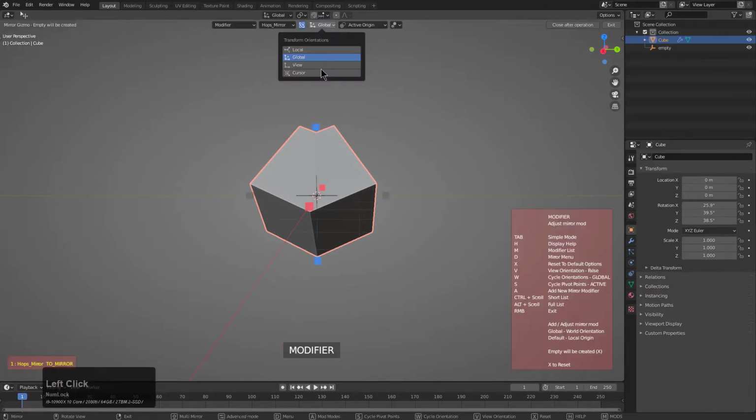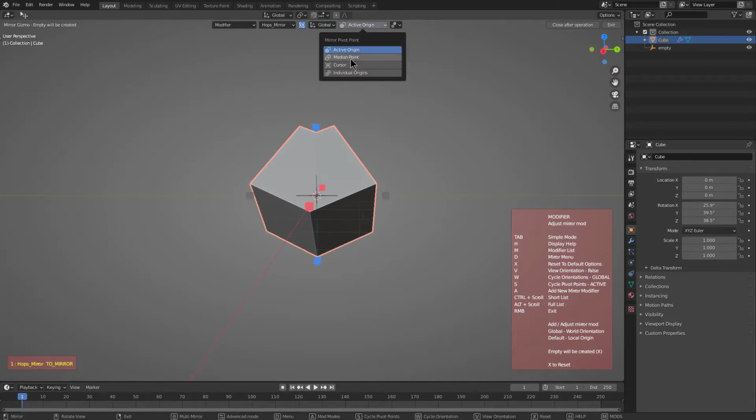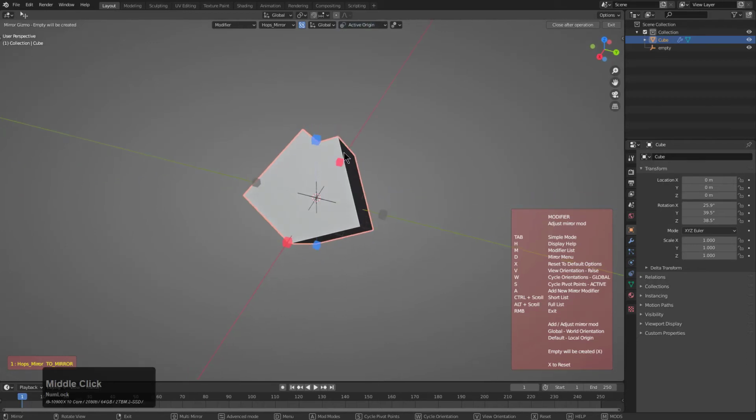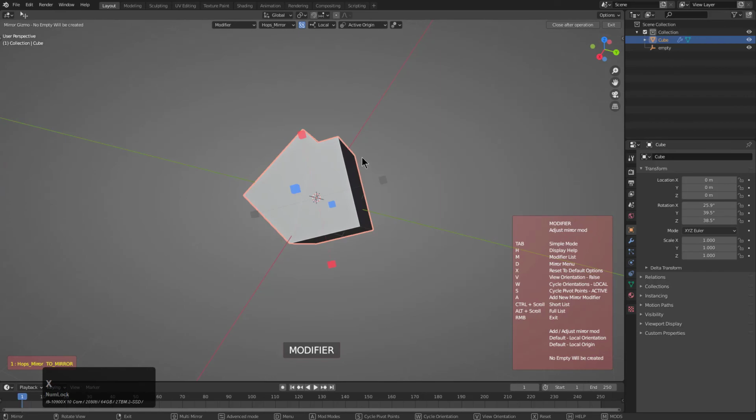And there's also alternatively view and cursor for your orientation. Cursor is a little bit more troublesome to orient. It's easy to locate, harder to orient, so it's less used. But when it comes to your pivot point, the cursor definitely has its time of day to play. So when it comes to understanding your pivot points, that comes with general Blender understanding, because we are utilizing the same pivot point system when it comes to our mirror and our empty placement. But for the most part, if you ever get lost with your mirror, just press X and you'll reset it back to its default state.